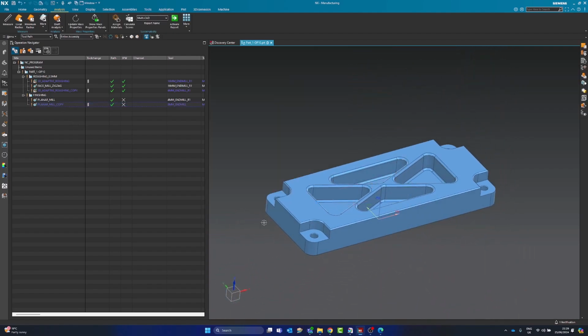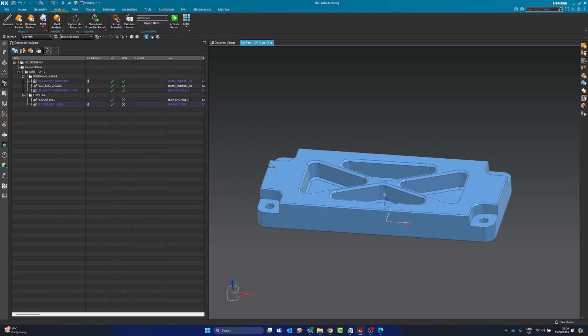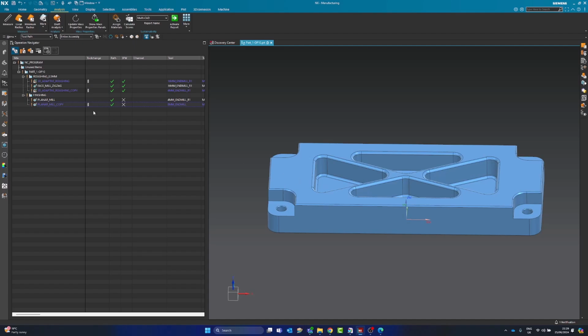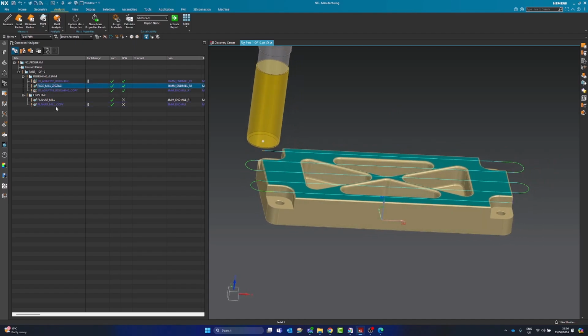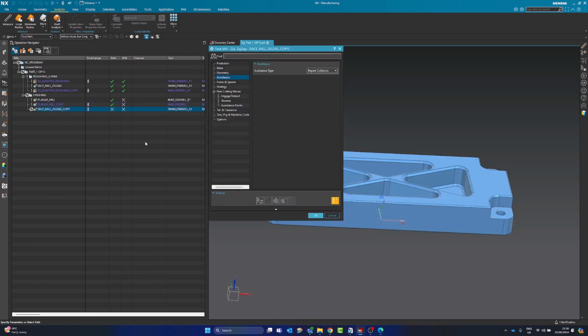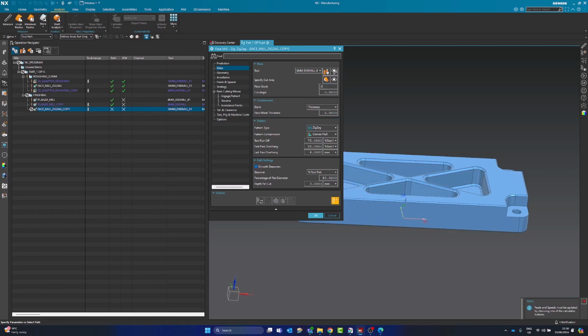So now I'm going to come in and finish these faces, these little pockets, and I need to finish this top face too. If we want to finish this top face, essentially we did have a nice toolpath here, which we could just use to do that. So let's copy this toolpath and paste it down here. I'm just going to change the tool. Our floor stock is now going to be 0.